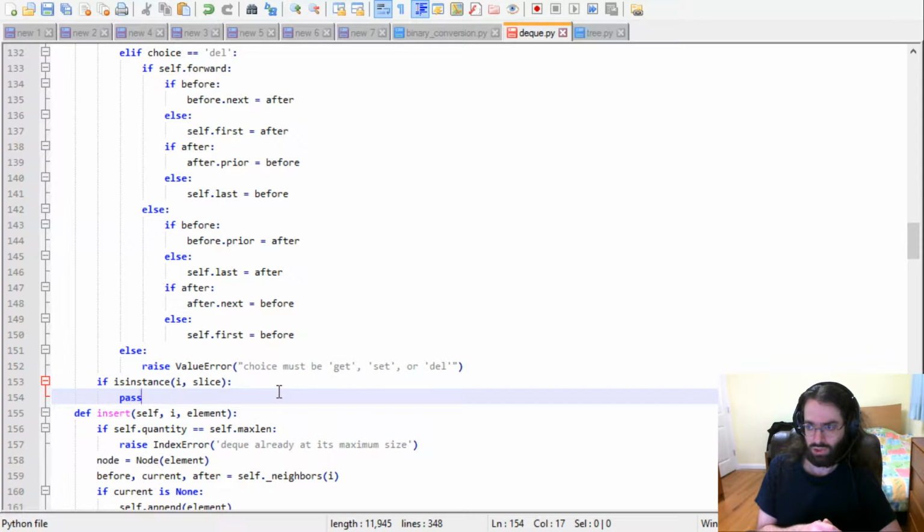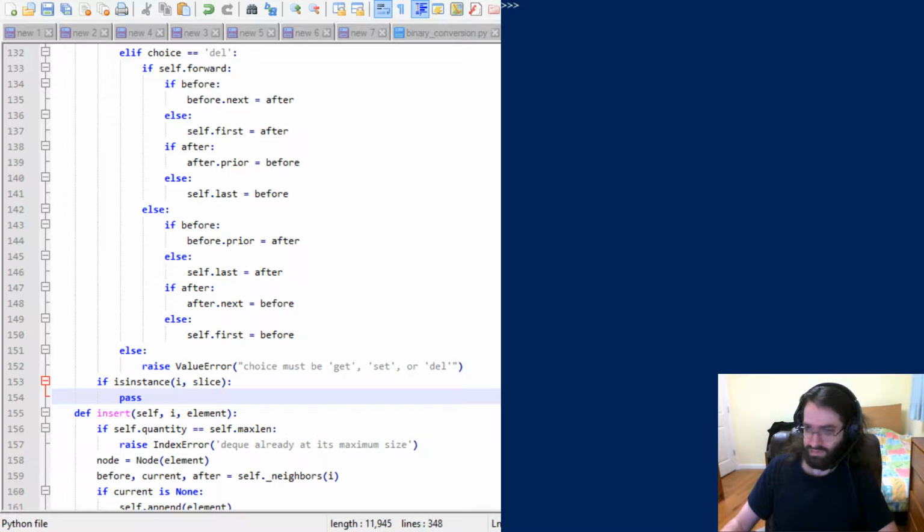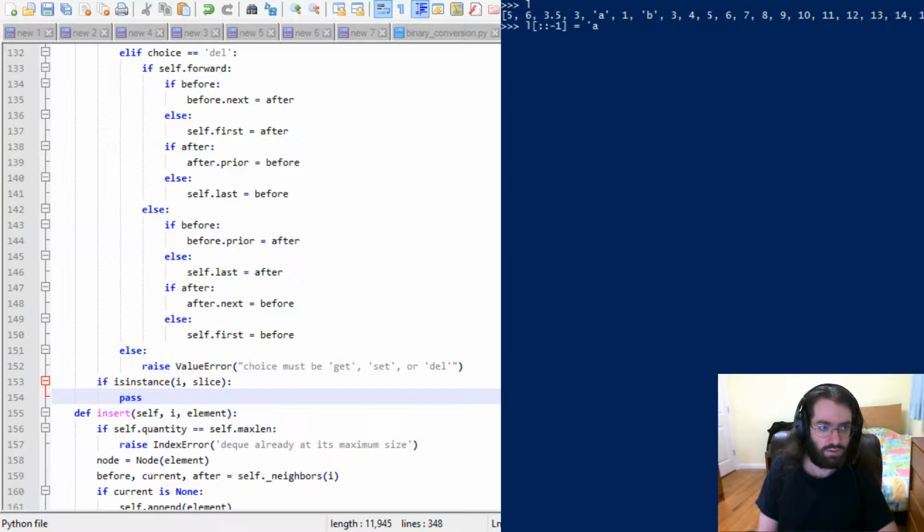-1 might work, I'm not sure actually. Would that just reverse it? Let's find out. We have our list, okay. Assigning to the slice with step -1 equals ABC. I don't know.